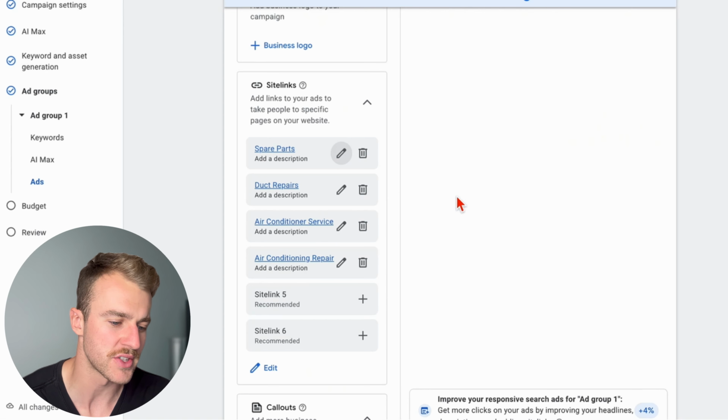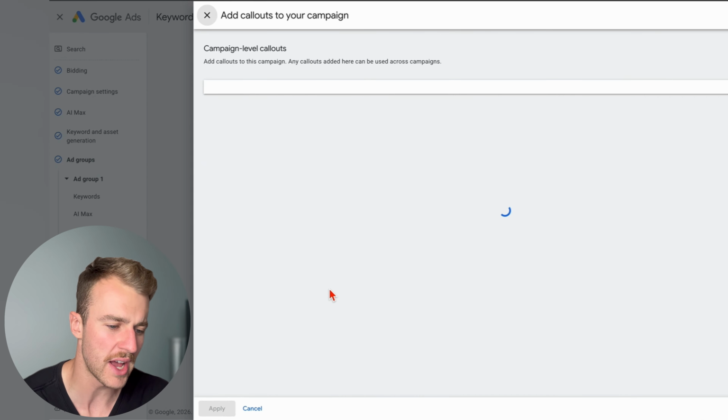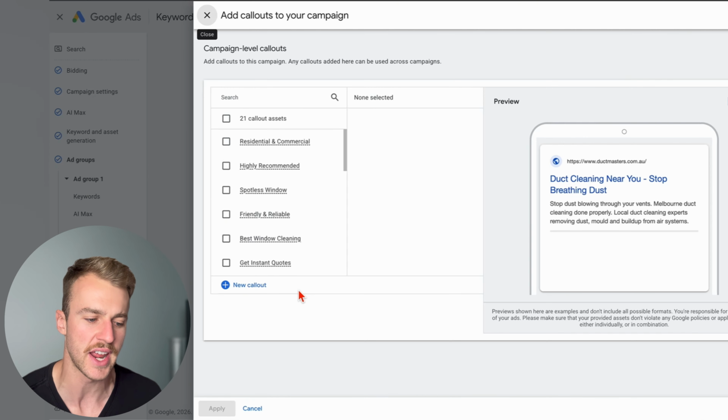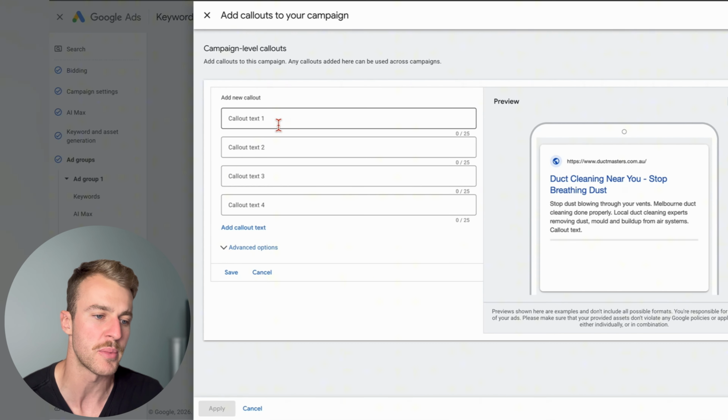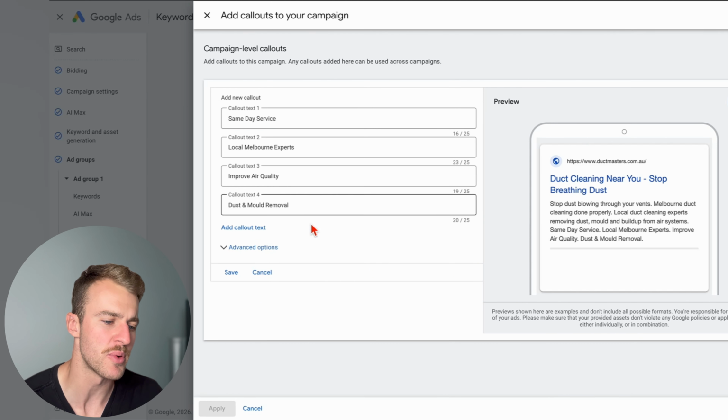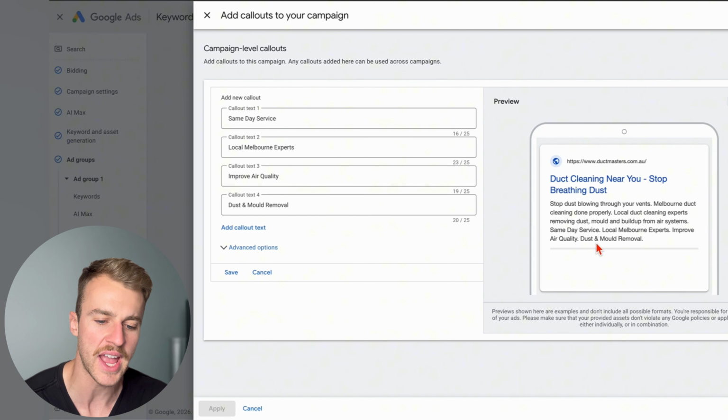All right, so what we're gonna do now is just exit out of this. We're gonna scroll down to callouts. Now, callouts are just nice little punchy things that end up right at the very end of your description. A lot of the time they don't get shown, but I'm gonna put some in. So bang, here's 4 examples of just different callouts that we can use. As you can see, they all just appear right at the very end of the description, okay? Completely up to you if you wanna use them.